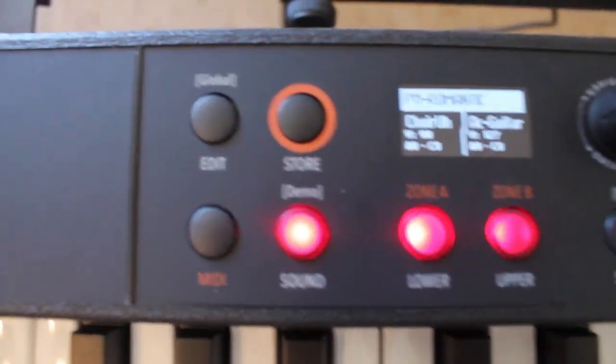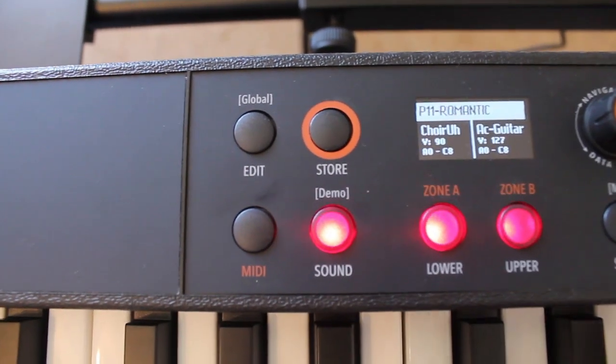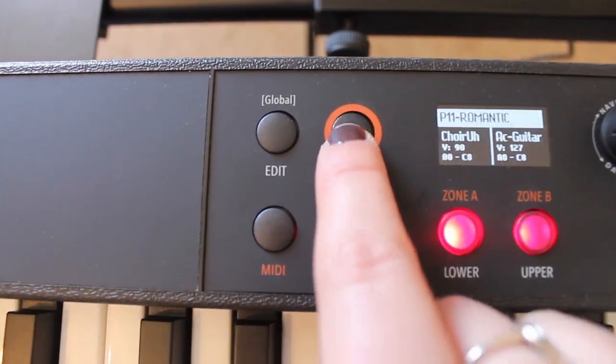And here are the main controls. So we have the global edit menu. So I'll go through what everything does in a second. Then we have our MIDI button and our sound button. And the store. The store is where you can store the programs and rename them and whatnot.